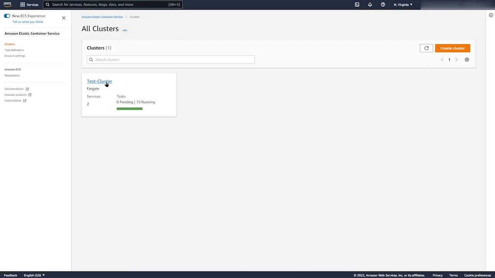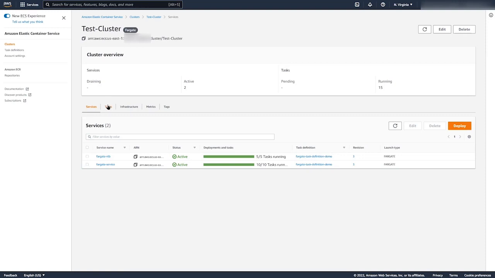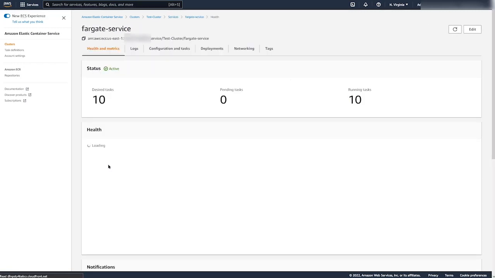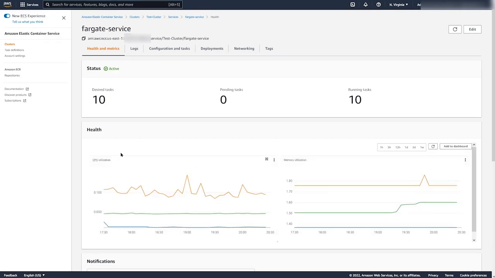And first, you will see here that I have my test cluster. And inside of my test Fargate cluster that I've deployed here, I have two services, right? The first one that we're going to take a look at here is focused around the network load balancer as well as the application load balancer. So each one of those has a separate configuration. One has an ALB that's fronting it, and one has a network load balancer that is fronting it, just to show you the different behavior and what that would look like. So here you can see the individual tasks that we have running.